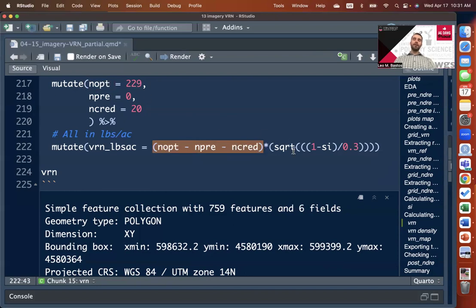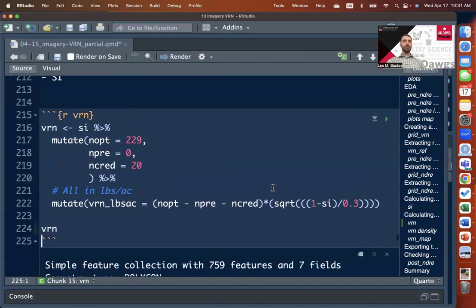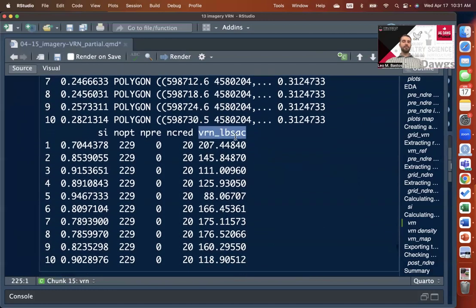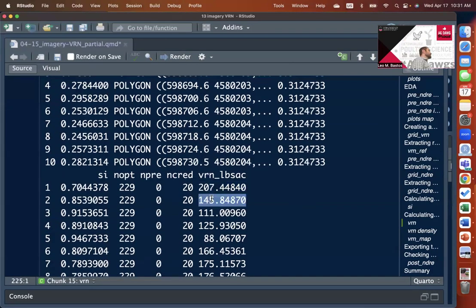And then we're adjusting that amount either more or less than that based on the sensor data. So if you go ahead and you run this chunk and you print, now we have a column here for VRN in pounds of nitrogen per acre. And each one of these rates is related to each one of those cells in that map.